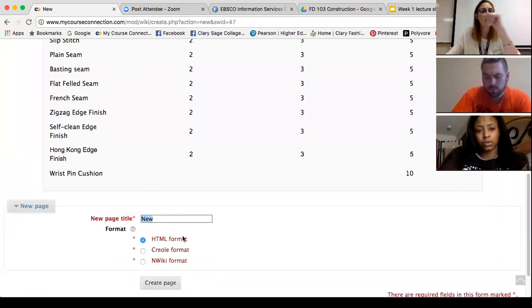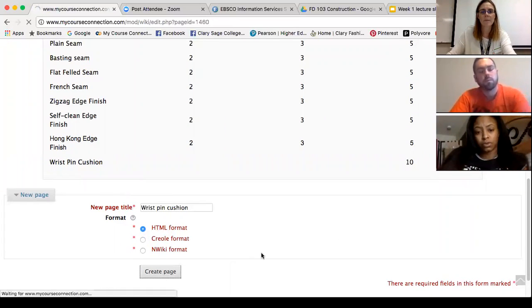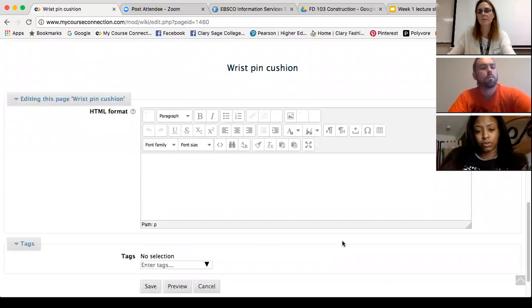Okay. And in this case, I will just do this wrist pin cushion. There we go. And then I say create page. Just leave it on HTML format. And then it's set up for you to now start putting that in, and then you would just save whatever you made to that.